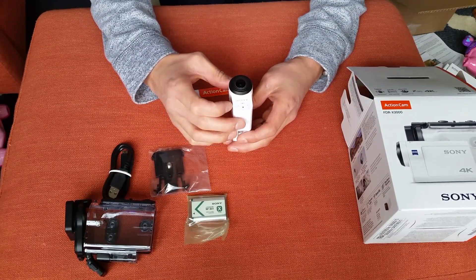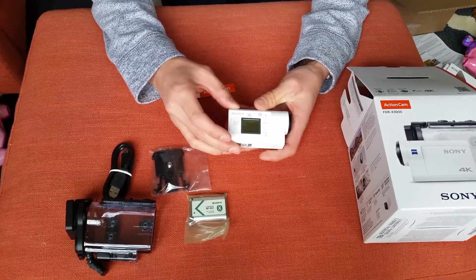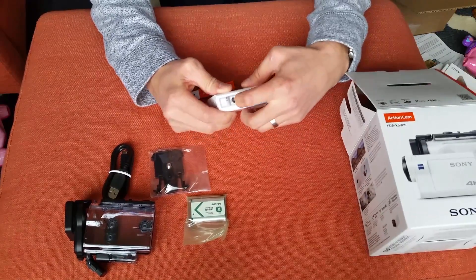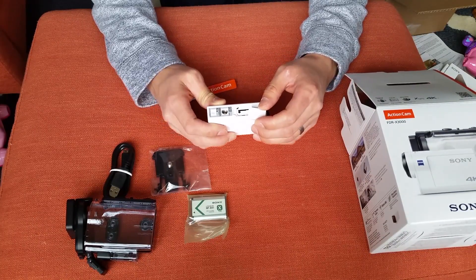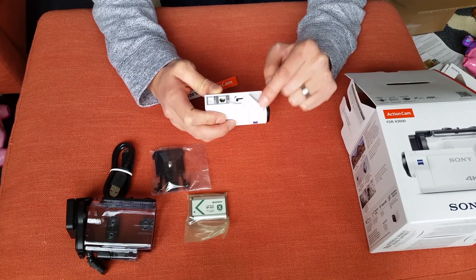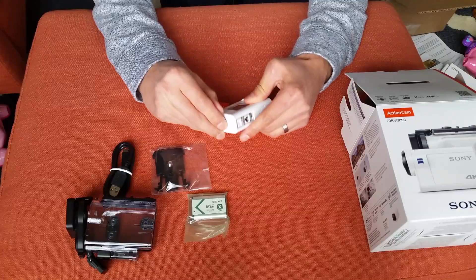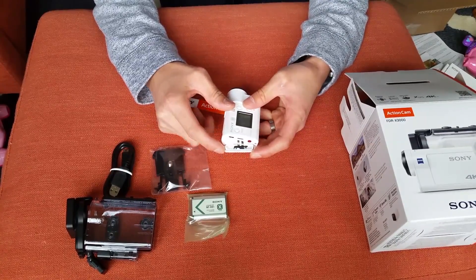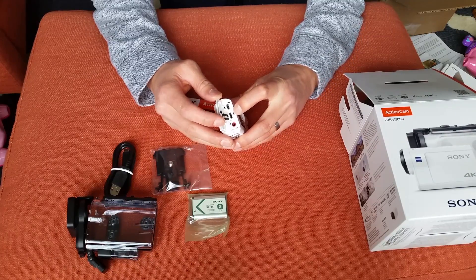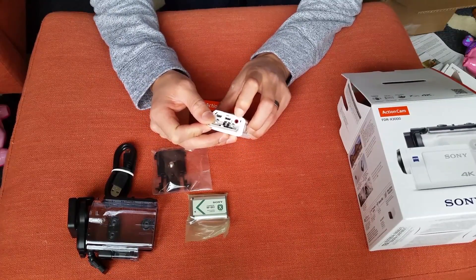Here's the actual camera. Here's the lens. It has two stereo mics on the front. Record and enter buttons on the top. Power is here on the back. And then you get your menu display buttons on the side. There's also another mount, and the microSD slot on the bottom. It also takes M2 cards. On the back, it has a rubber gasket around there for waterproofing and dustproofing. You have the multi-in, which is the micro USB, the micro HDMI out, and the stereo mini jack for an external mic.